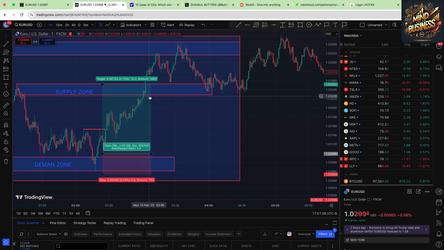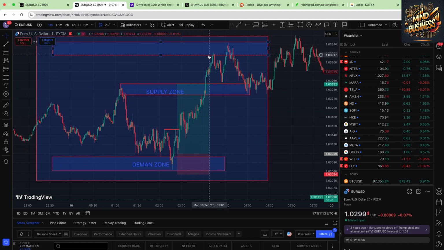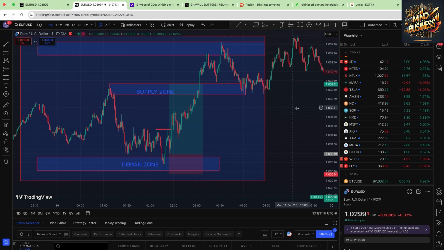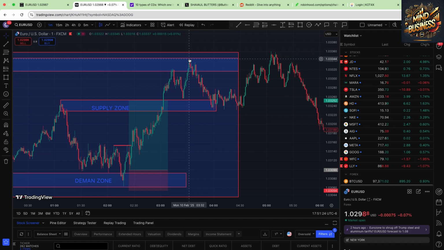So you see how price eventually went back up to touch the higher demand zone right here. Since price came back down, notice how price formed two candlesticks here. That lets you know buying pressure is still in the market. Vice versa here, this is the key. The candlestick never broke past it. So once it never broke past the extreme support, it lets you know the market is about to come down. And to give you an extra confirmation, the candlestick after that is going to close below the wick.